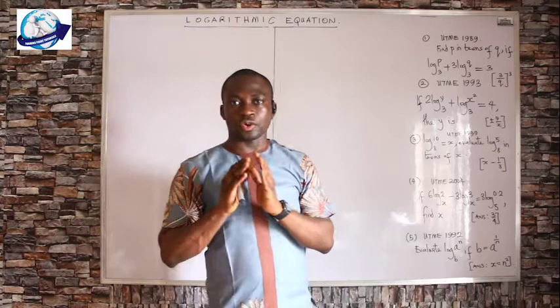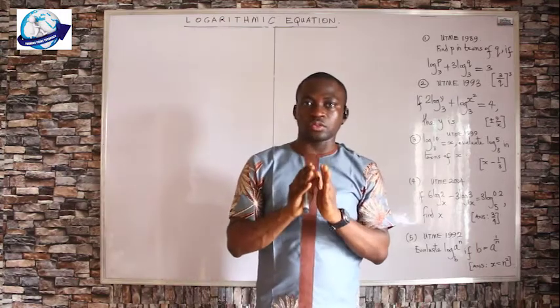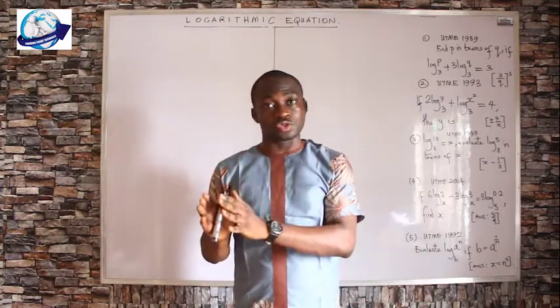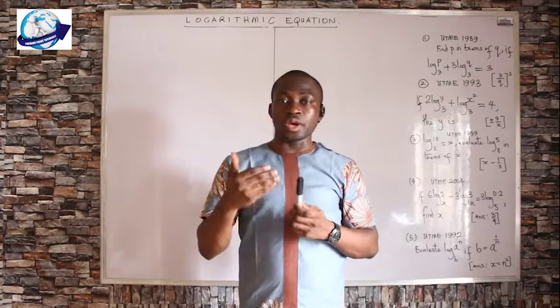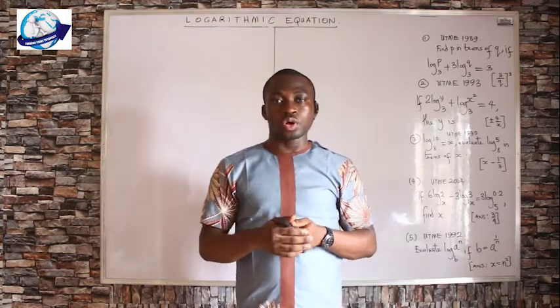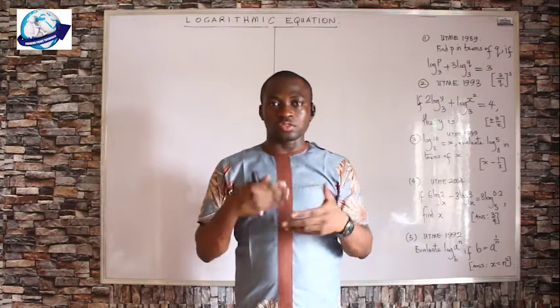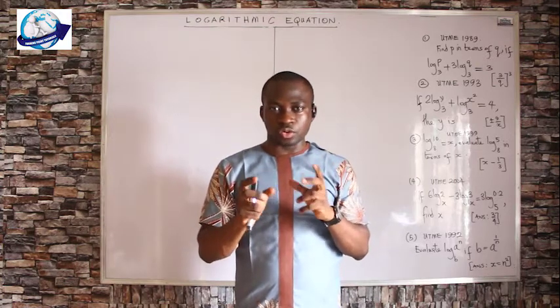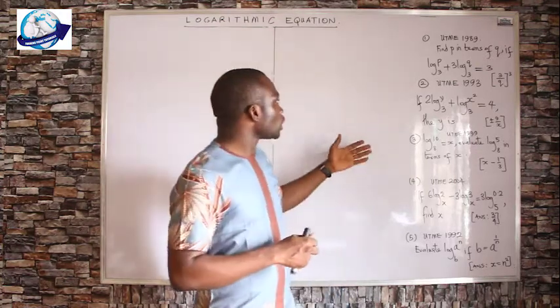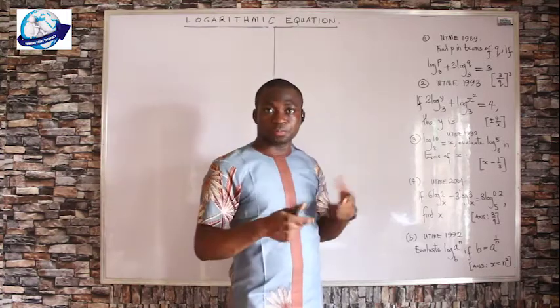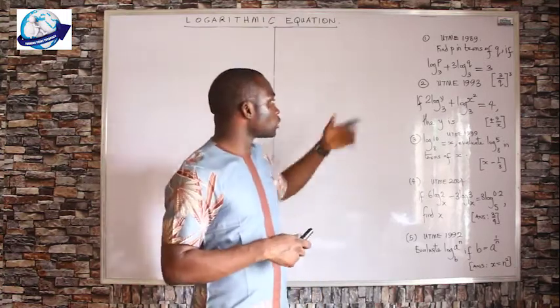So that if you are attempting the Unified Tertiary Matriculation Examination, the UTME, you should be able to get to that level where you see some little variation, and then you have to solve them. Because the questions are sometimes a little bit tricky. So let's see how we can attempt these questions.